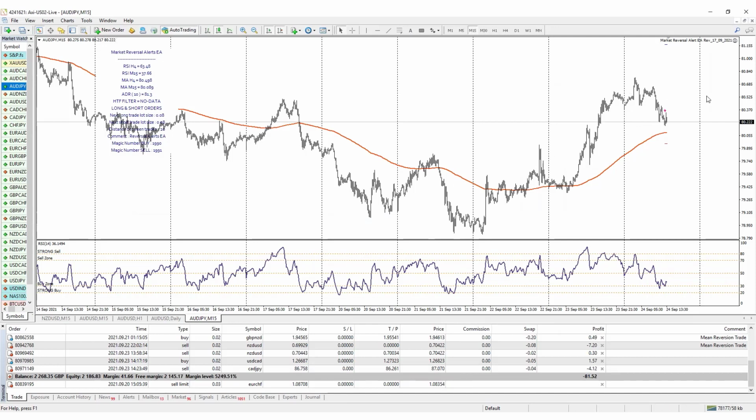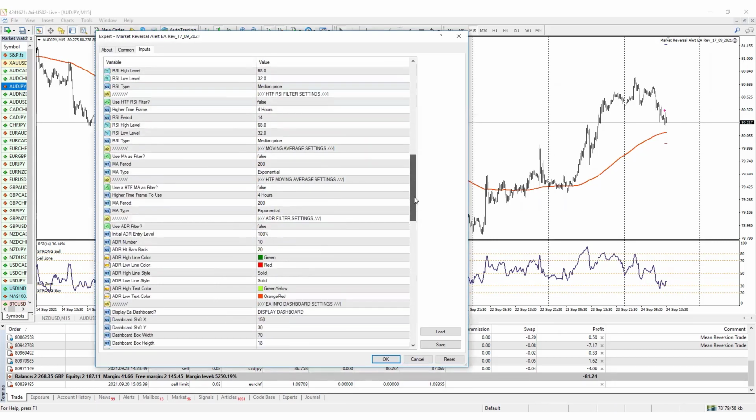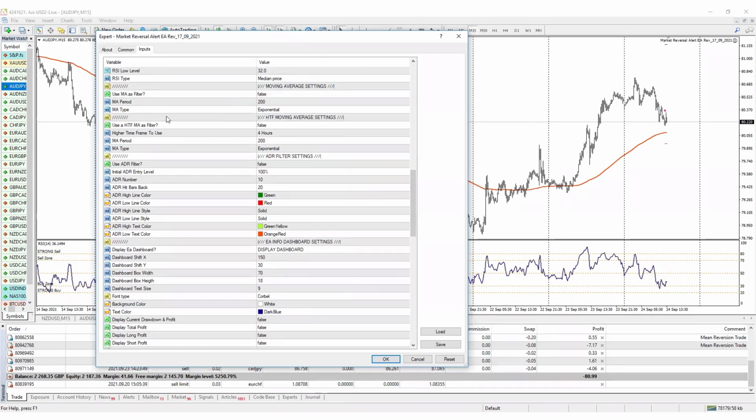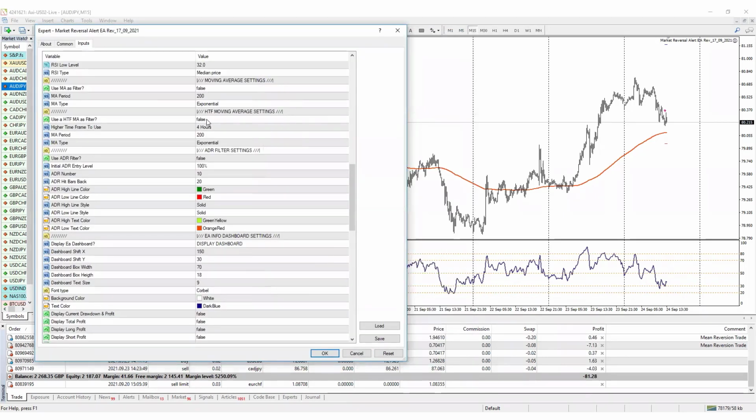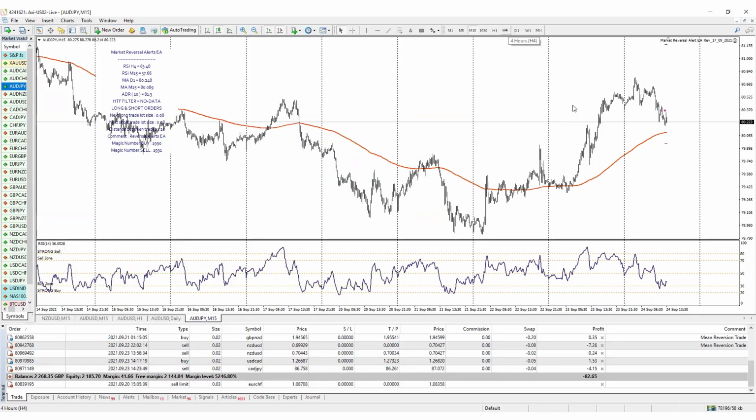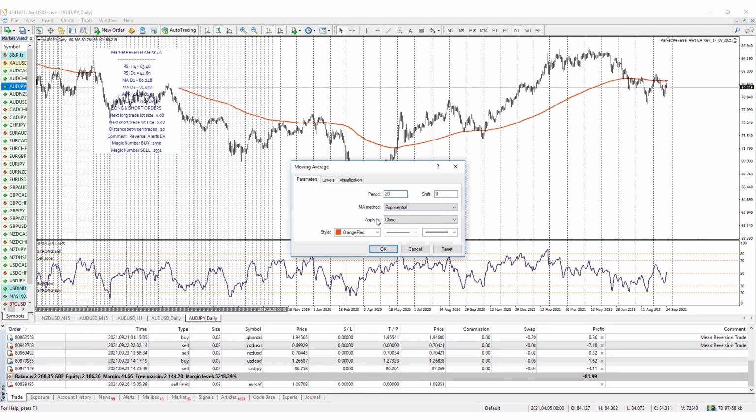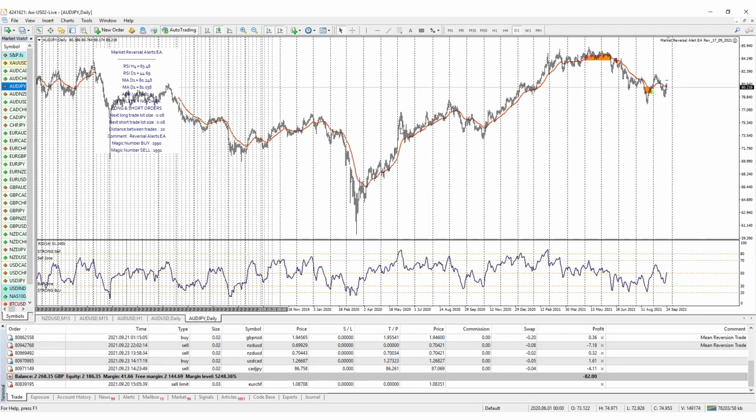It's allowing you to filter your trades by the moving averages you select on the current time frame that you're trading. The better way, in my opinion, to use moving averages is, again, using multiple time frame analysis. HTF stands for higher time frame, just in case you didn't know that. Higher time frame moving averages. So for example, I would say I want you to use the daily 20 MA. On the daily chart, when price is above the 20 MA, we're in an uptrend. When it's below, we're in a downtrend.